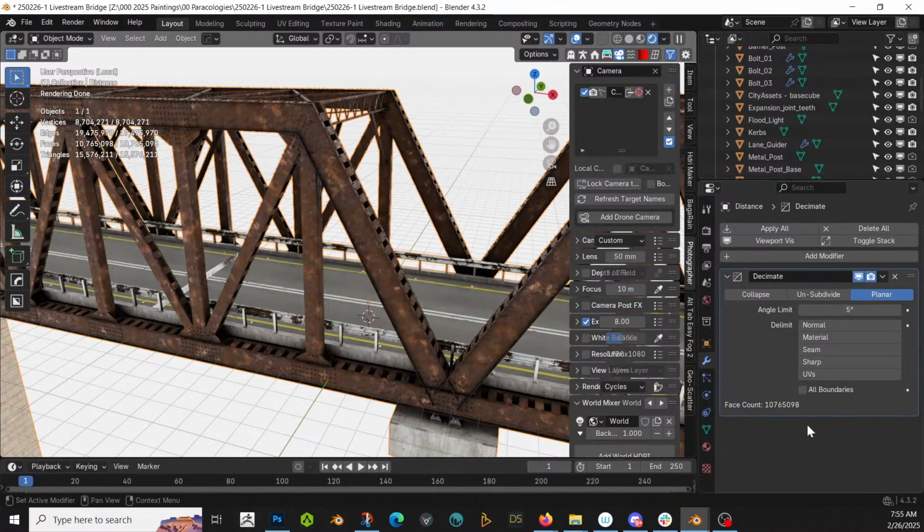There we go. That helps a lot. Gets down to 10. Still a lot. But let's apply. I'm not too worried about it. It's a nice looking bridge though.